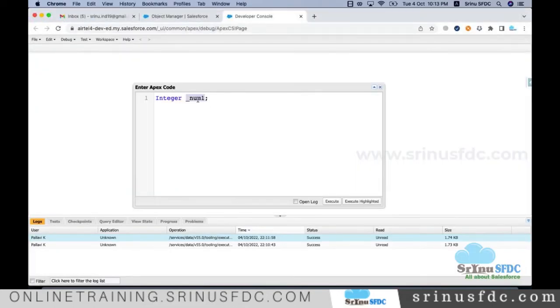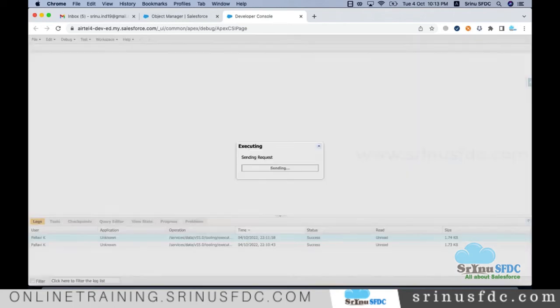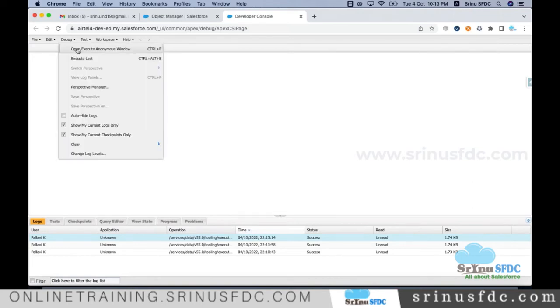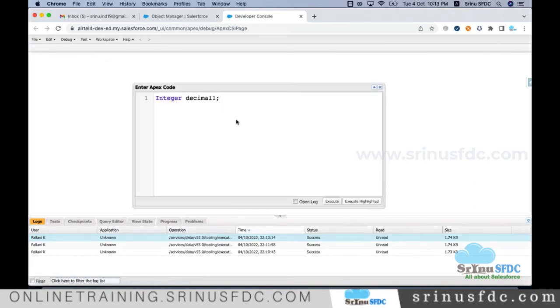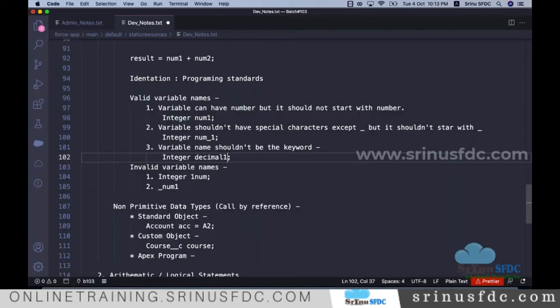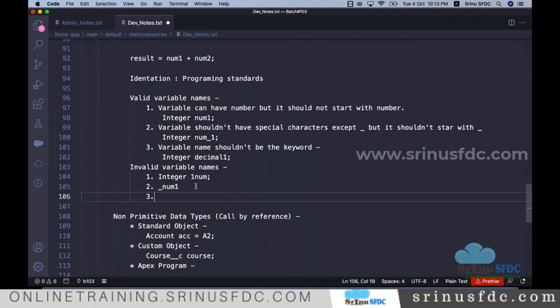If I say decimal 1, it is valid because along with the keyword I'm giving something, so that it's not the exact keyword. But if you give it like this, it will throw an error. Identifier name is reserved, right?